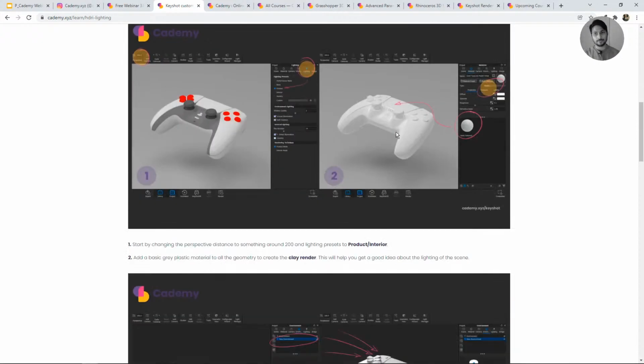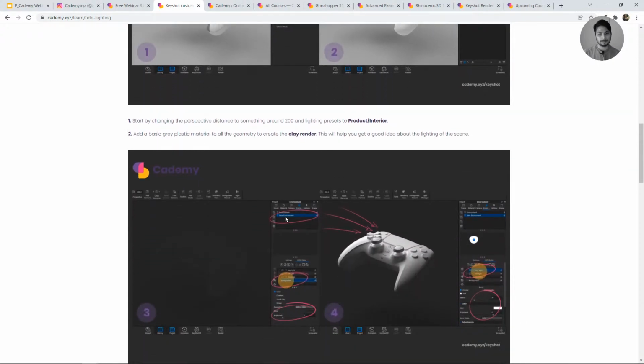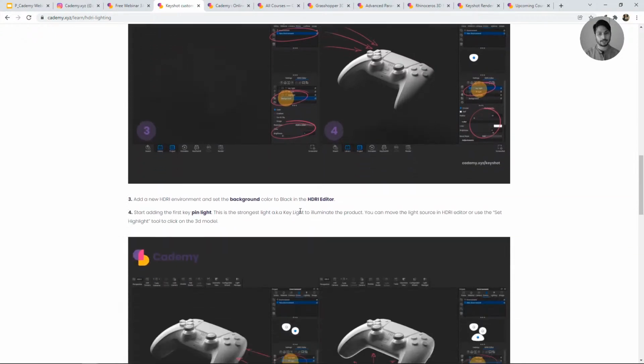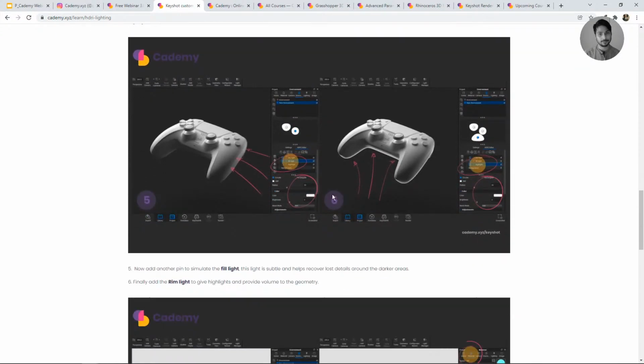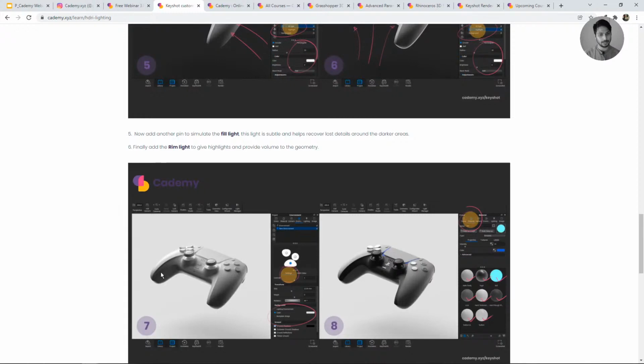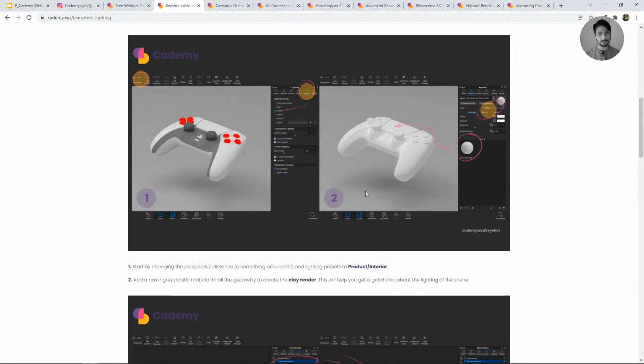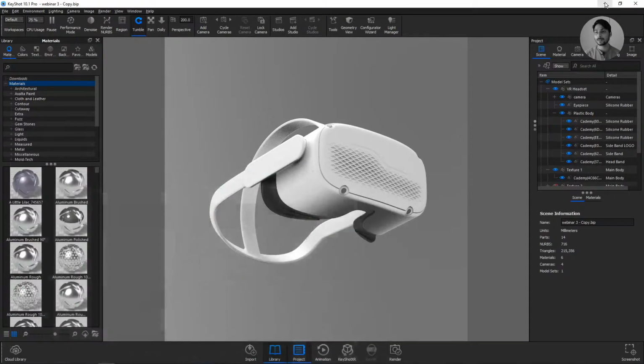Okay, so first we are gonna follow this tutorial where you basically create a custom HDRI and create your own lights to create the contrastic effect that you see here, right? Rather than using the startup HDRI.